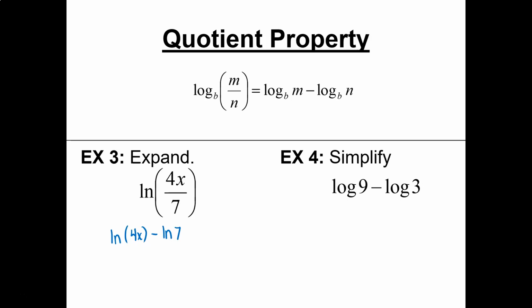Now, this one will expand further. What other property could I use to help me expand here? I could use the product property because I've got 4 times x. Since that's multiplied, I could do natural log of 4 plus natural log of x. I'm going to put some parentheses around that because I have grouped that together. Technically, on this one, you could get away with doing it either way, because order of operations would have you put these two together first either way. But in general, if you are doing a secondary step where you break something down again, I'd put some parentheses around it. Sometimes it matters there.